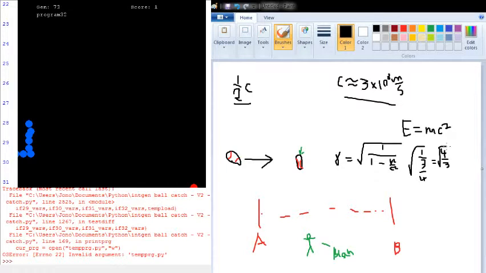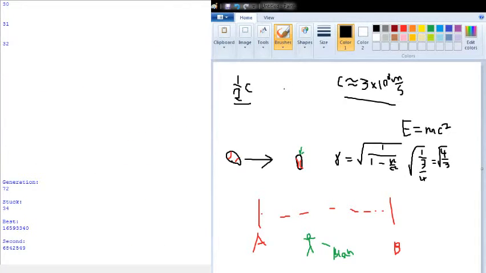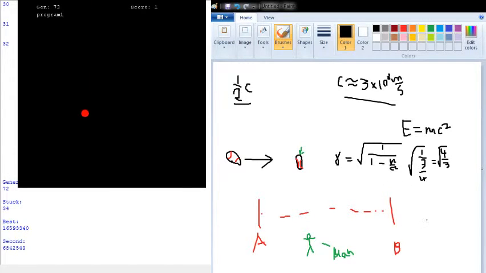And the square root of 4/3, I'll just do that real quick to give you an answer. Square root of 4 divided by 3 is... So for our circumstance with half the speed of light, the gamma coefficient would be equal to 1.15, and there's some terms after this, but this is the overall number.